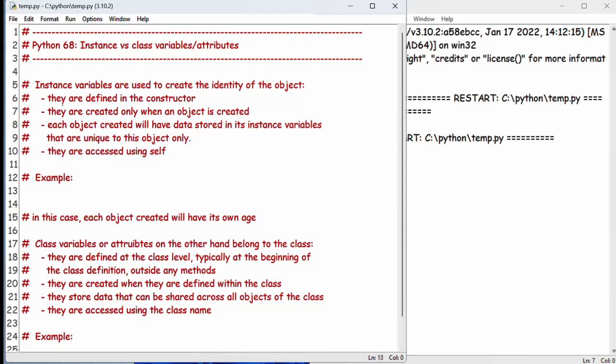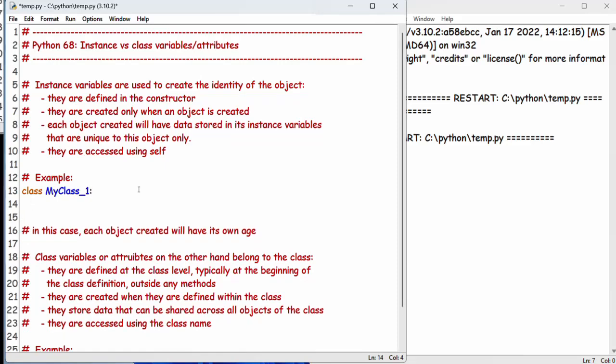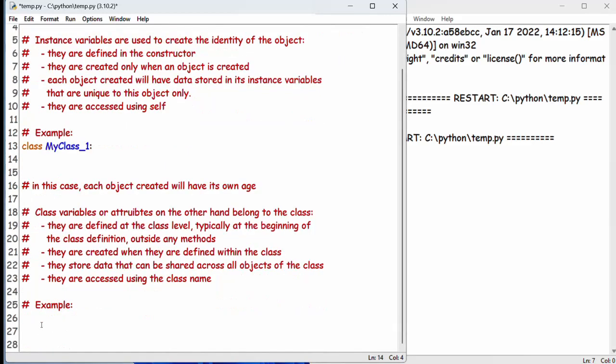I'm going to demo an example to show all of these points. So we'll start off with creating our class. I'm just going to give it a generic name. My class, I'll say class 1, because we'll create another class for the other example. All right, let's define. So they are defined in the constructor.